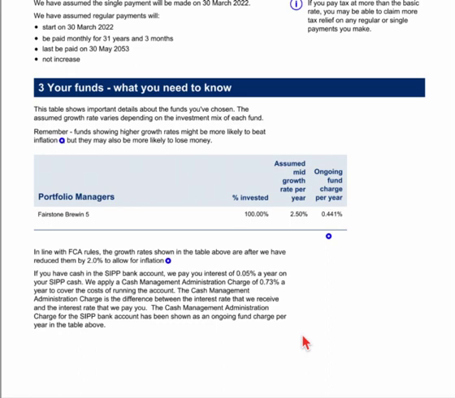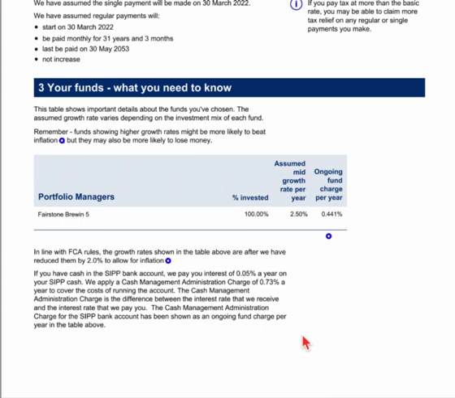So where is the money going to be invested? Fairstone have what we call a managed portfolio service. Now we have what we call assured partners, and one of our assured partners is Brewin Dolphin. So we're going to invest this money in what we call the Fairstone Brewin 5 Managed Portfolio Service. The reason it's the number 5 is because when we completed your attitude to risk questionnaire at the first meeting, your natural and agreed risk came out as a level 5. That is our mid-range between our 1 to 10, and so this matches your attitude to risk. So 100% of the money is going to go in there.